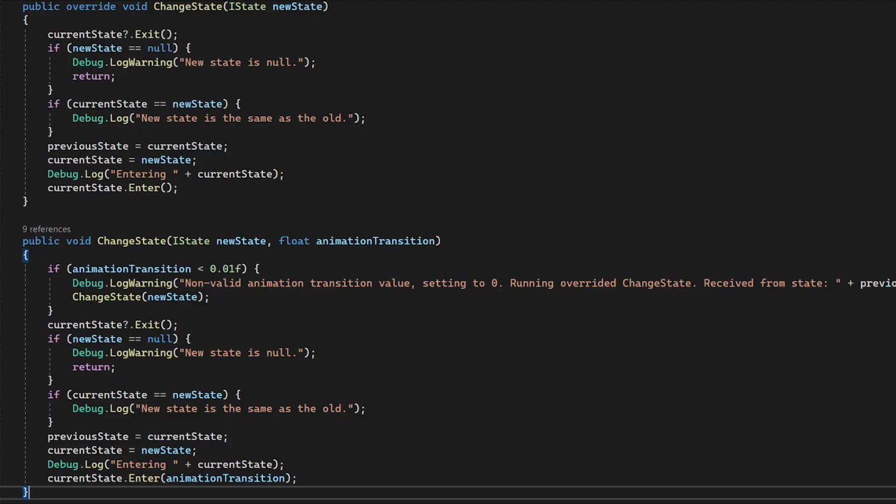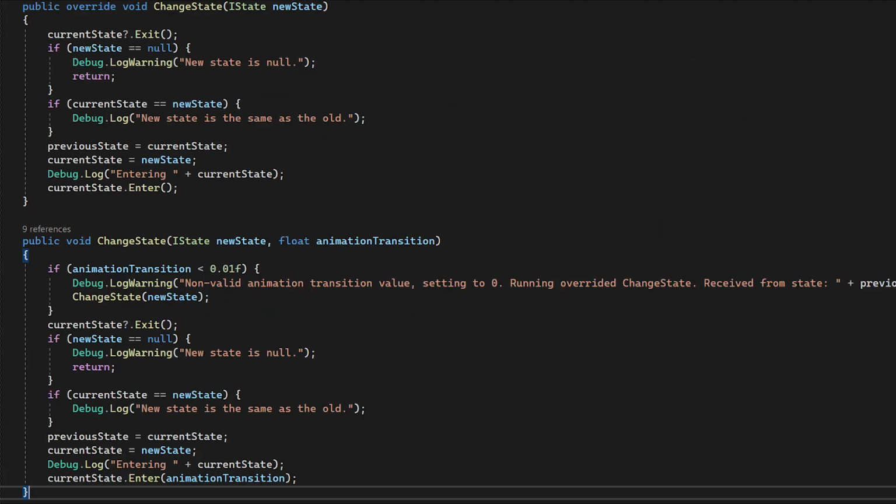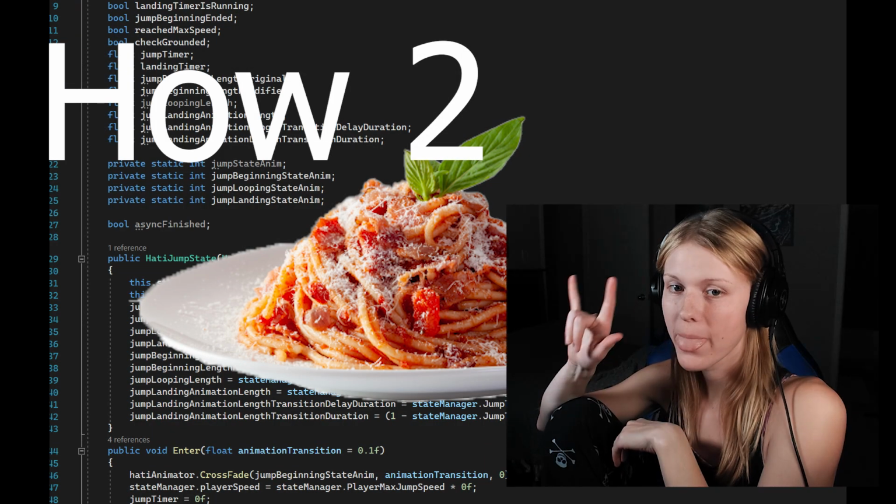Eventually, I came around to an answer. I found the light of God in function overloads. Rather than the horror I was doing before, you can either write the function with or without an animation transition amount, and regardless of what you do, everything works fine. It's weird that I put the exit state before null checking, but you can't win them all. Even so, vast improvement.